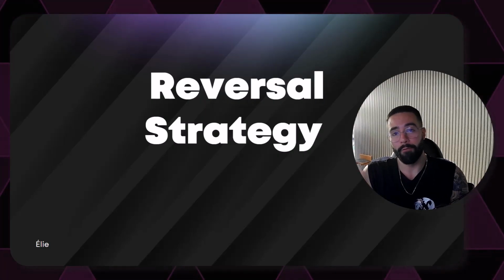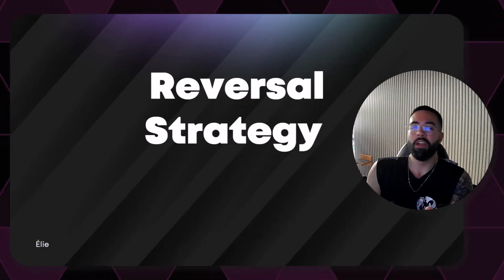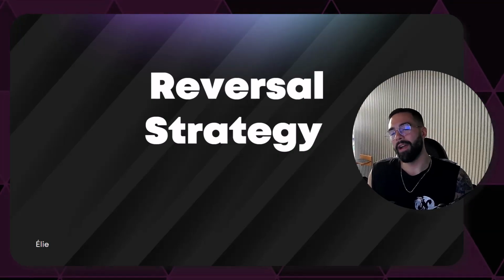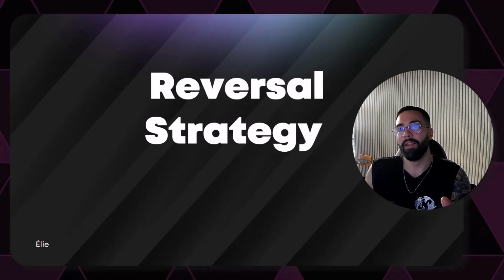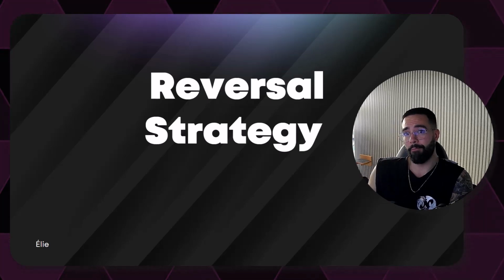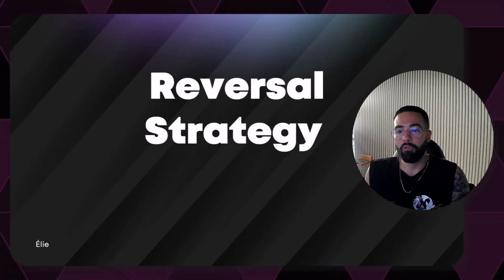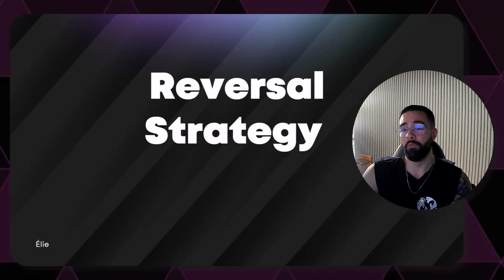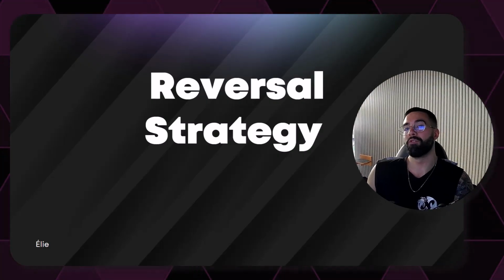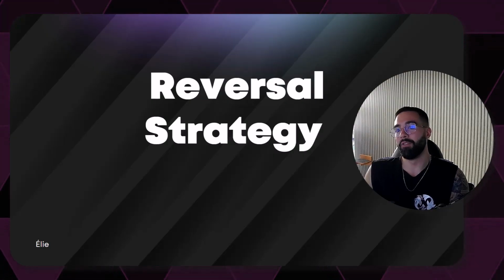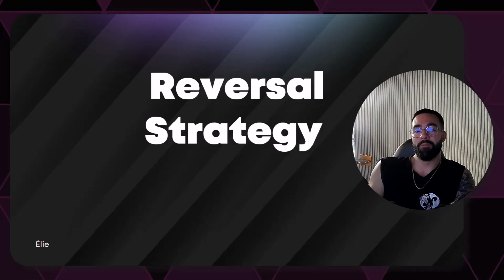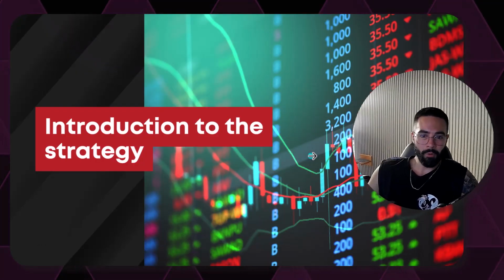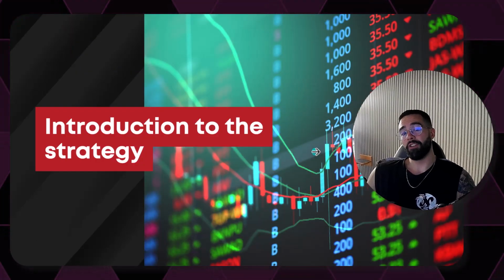So one is more for the open, for the breakout, and the reversal usually comes a little bit later in the day, after 10 a.m. Eastern time. And that's why I feel like those two strategies match really good together, because they each have a specific time frame. So I'm never looking for two strategies in the same time. It's always one dedicated time for the opening range break and retest and another dedicated time for the reversal strategy. So for those reasons, they match really good together. And I'm excited to share with you that specific strategy and the way I play the reversal. So let's jump into the introduction to the strategy.